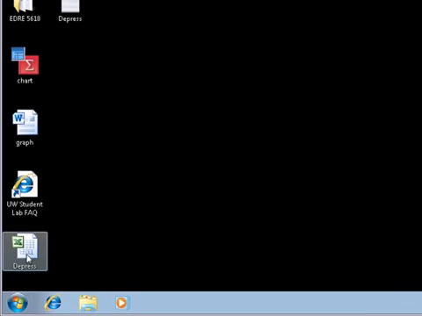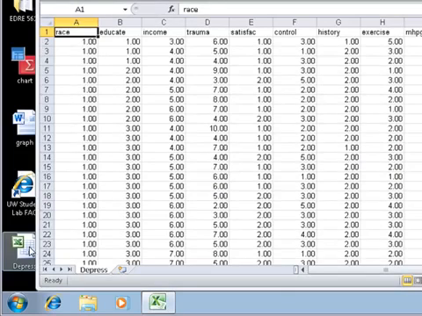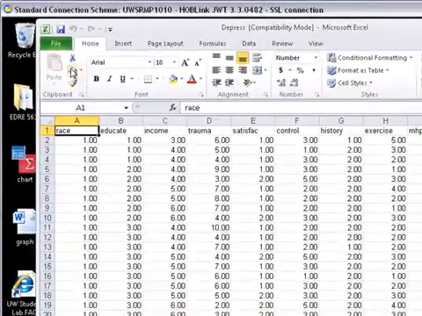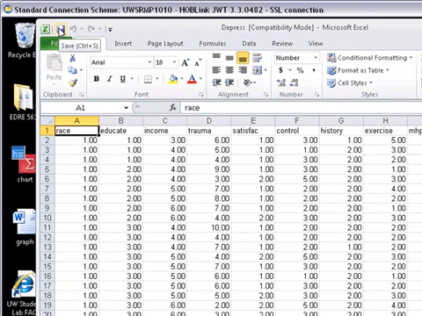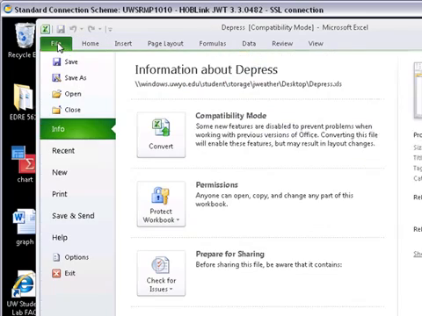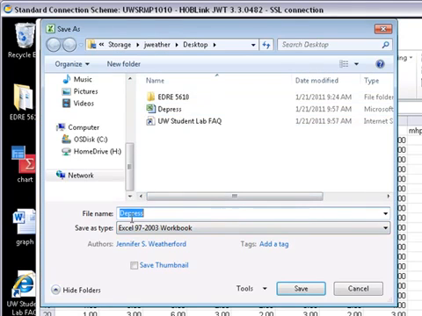So let's pretend like I've already filled out this Excel spreadsheet. I did it on my laptop and I emailed it to myself in my UW email, if you remember, as an attachment. And then I've downloaded that attachment right onto my UW desktop. Here is my Excel data. I'm going to get into this data and actually save it as a new file. I'm going to save this as a text file.